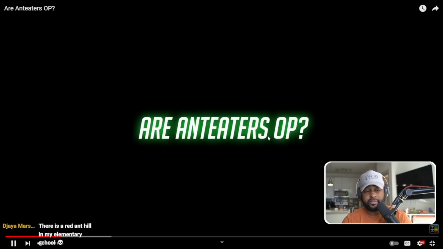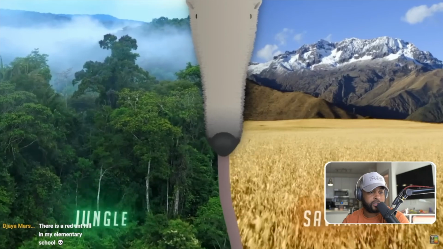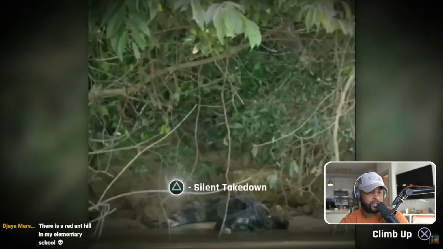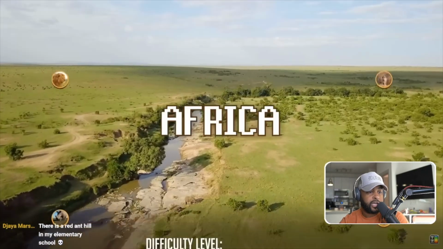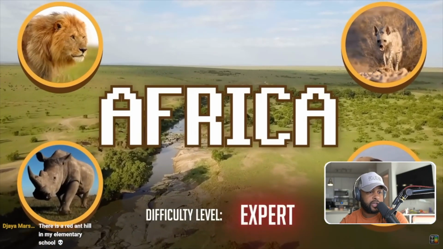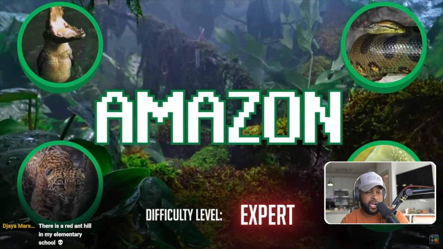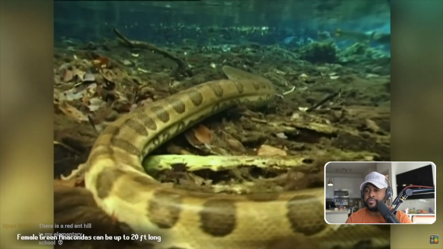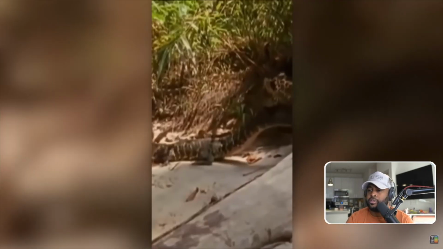Close enough, man. Anteaters are only playable on the South America server, in both jungle and savanna biomes. And this is not an easy server to try to carve a niche into. I know I drone on a lot about how OP African builds are, but the Amazon rainforest is home to some of the most fearsome predators in the game, including the snake build with the largest size, and the felid build with the most powerful bite, among many other incredibly dangerous predators.